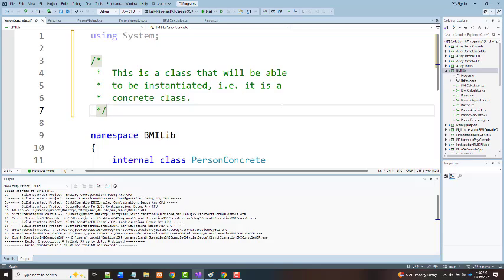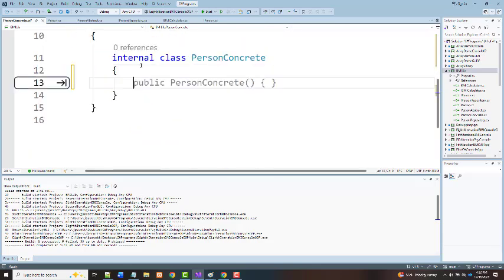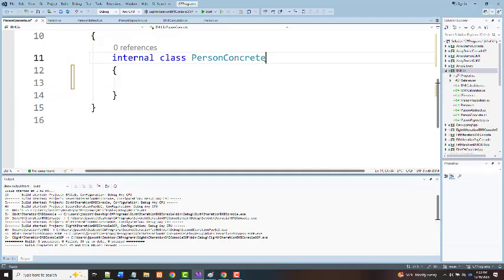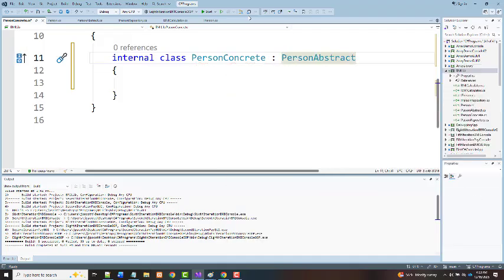This class is going to inherit from person abstract. And you'll notice now I got no errors.